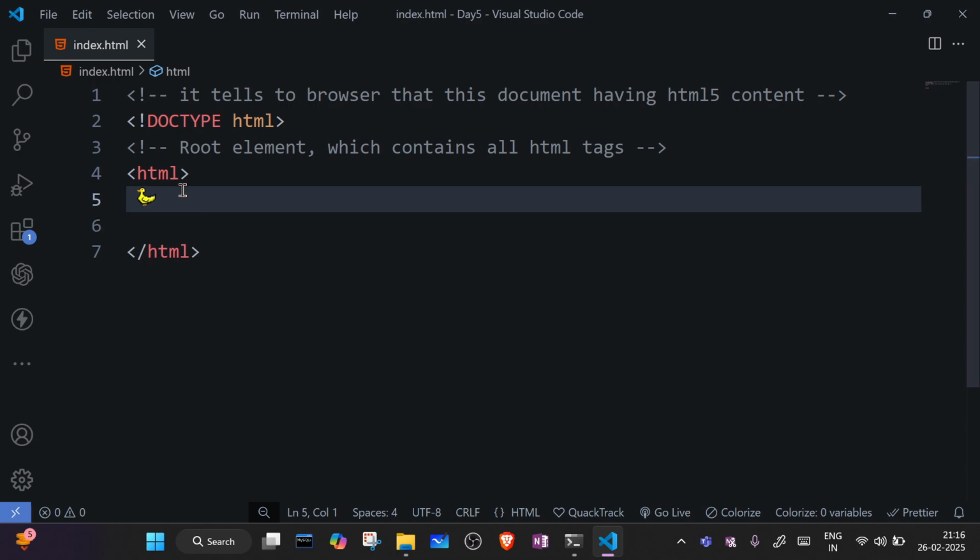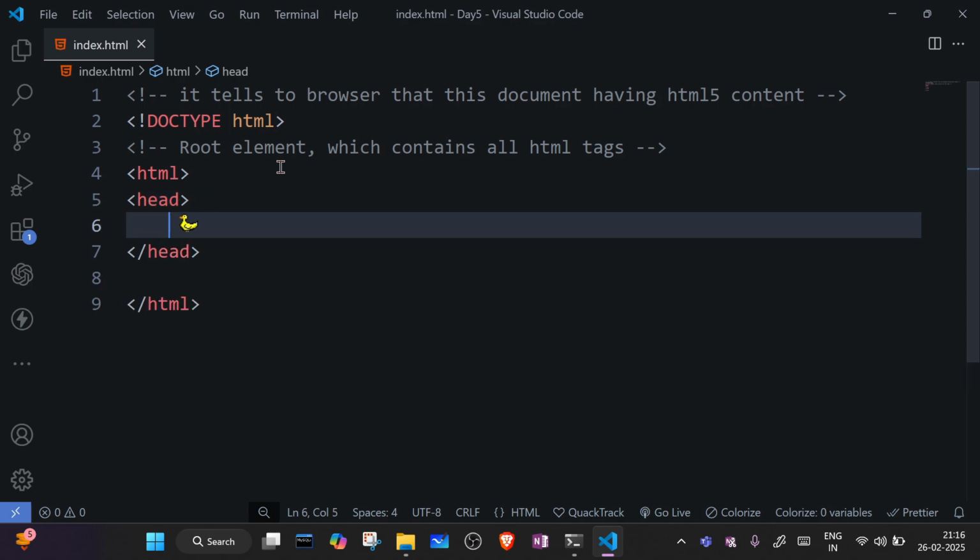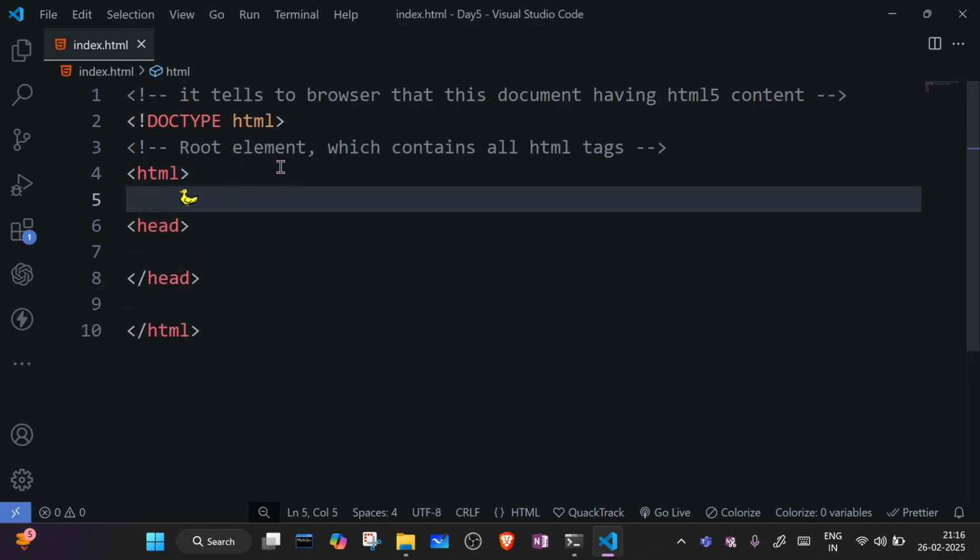So after writing HTML, what do we write? Head. Okay. What does head contain? Metadata and title.